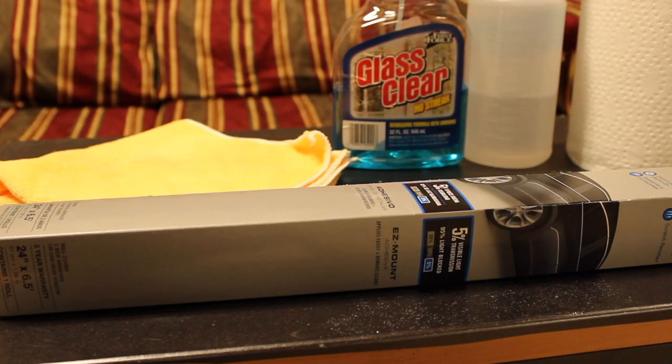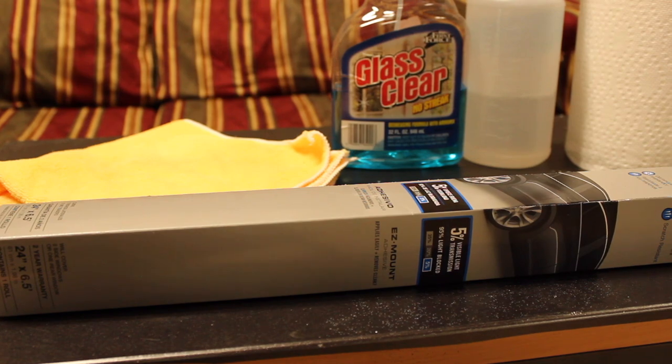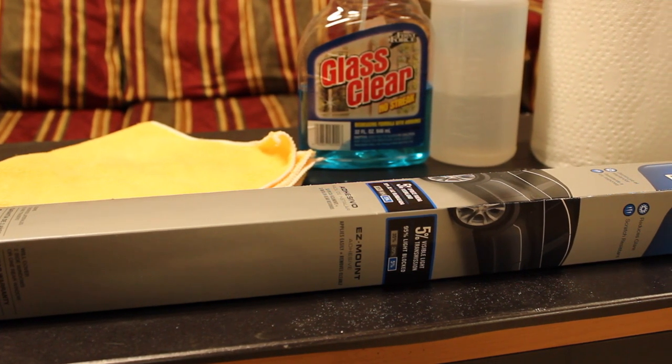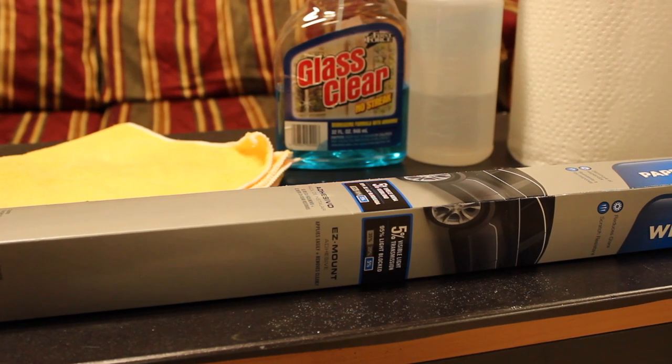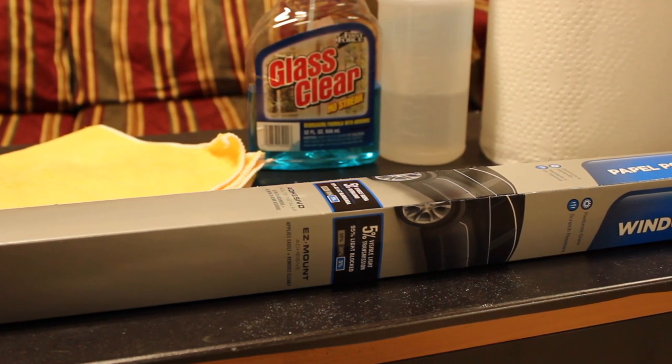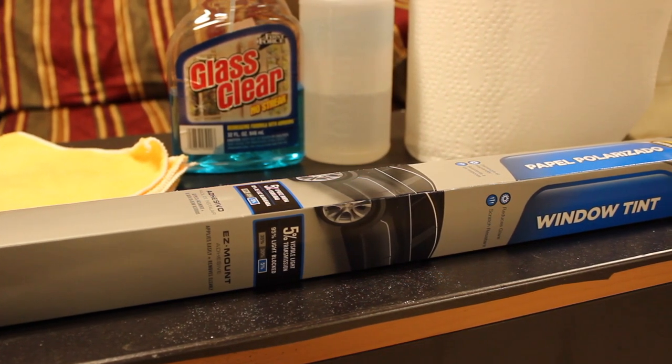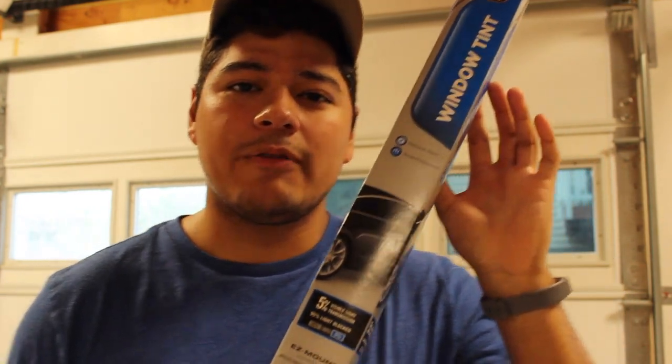This right here is everything you are going to need to install the window tint film: a microfiber cloth, some glass cleaner, a spray bottle of water, and a large roll of paper towels. And of course, your actual window tint film. In my hands, I have the tint film that I bought from AutoZone for around $10.